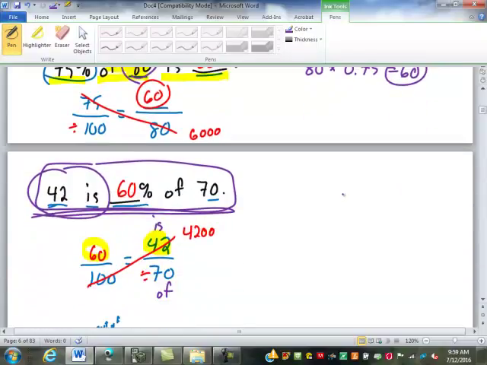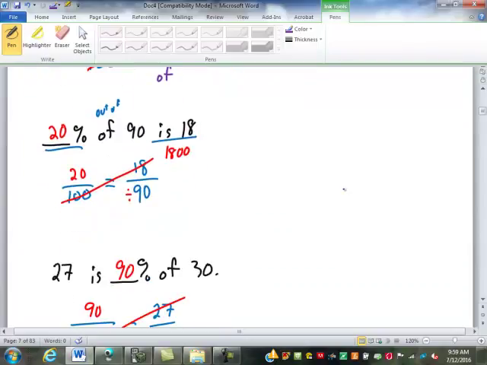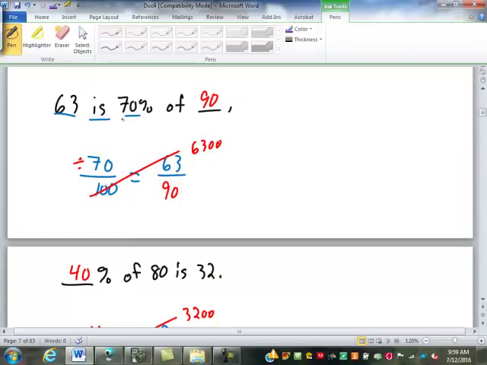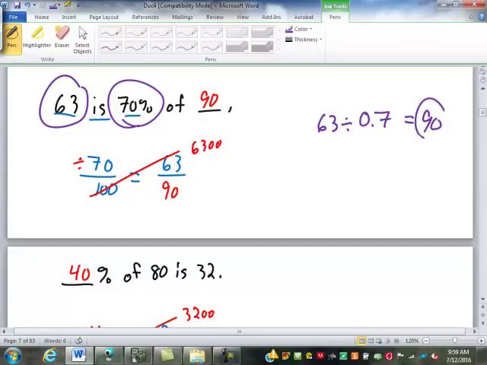Well, because that isn't always the way it works out. I'm going to go down here to this one here. I have my 70%, which is 0.7 as a decimal. But am I going to take 63 and multiply by 0.7? No, because the 63 does not represent that whole amount or that base amount. The base amount was multiplied by 0.7. Here, the 63 is representing the portion or the piece that we are interested in. So in this case, I would have to take the 63 divided by 0.7 to get the 90, which is my desired answer.